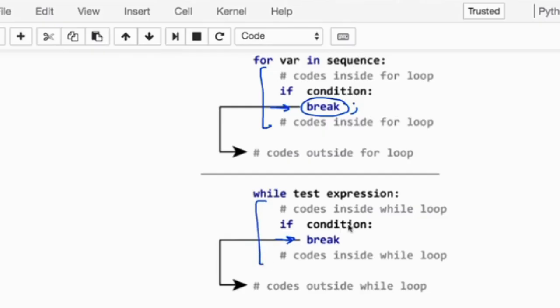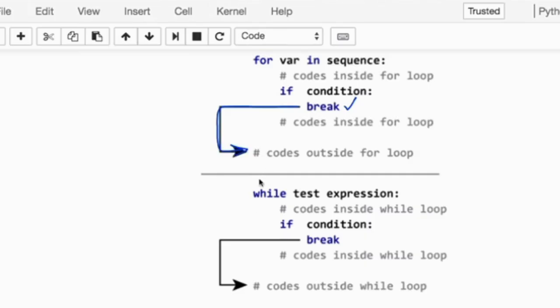If you say break, it means come out of the for loop or the while loop. Just come out of your loop structure, or break out of your loop structure. That's what it means. So this is visually very, very interesting. It tells you, as soon as break runs, where does your Python interpreter start running next?